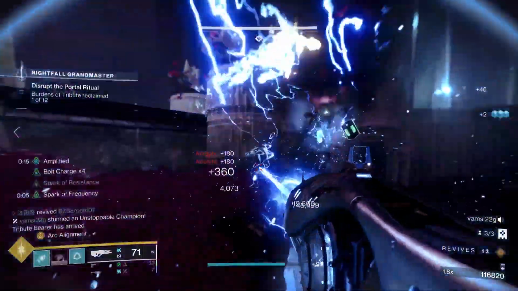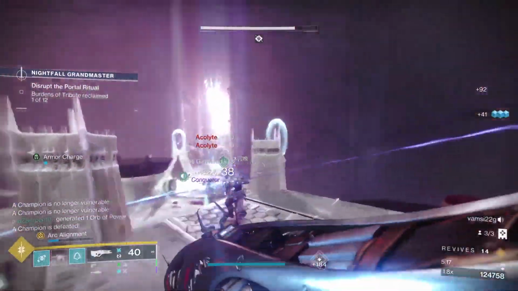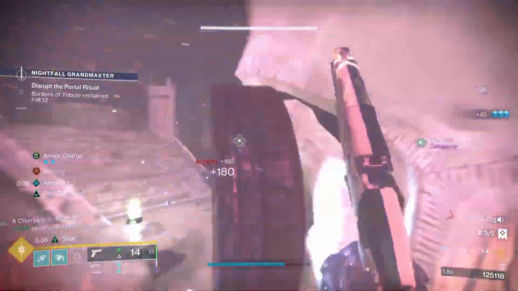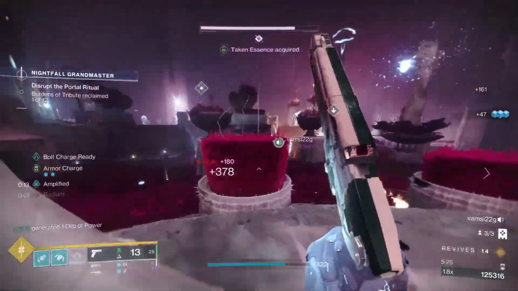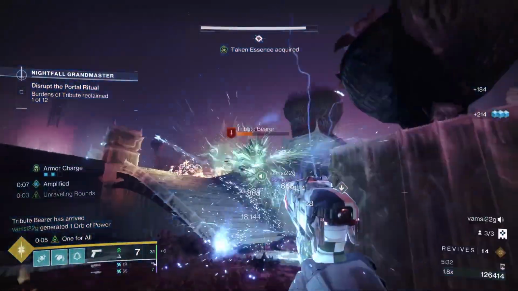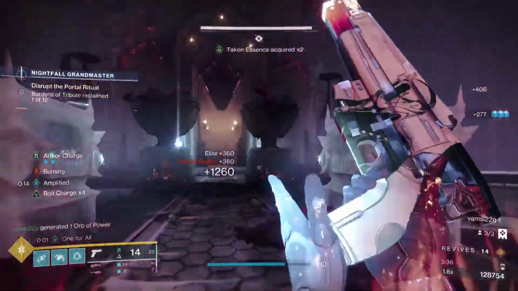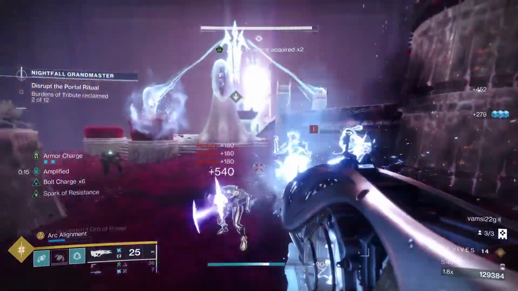So for our fragments, we are going with Spark of Resistance, because it gives us extra 25% damage resistance. It boosts a lot in our surviving in harder content. Next I like to say going with the Spark of Ions, since we will be getting jolted enemy kills or bolt charge kills. So what it does is, killing a jolted enemy or bolt charge kills, it basically spawns an ionic trace.